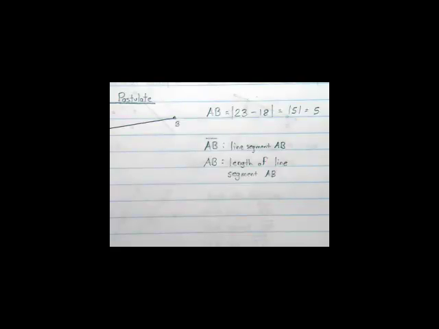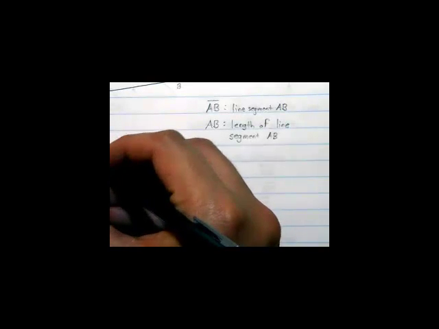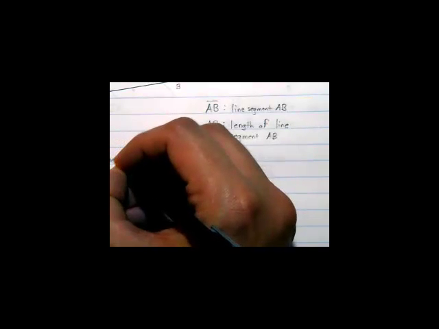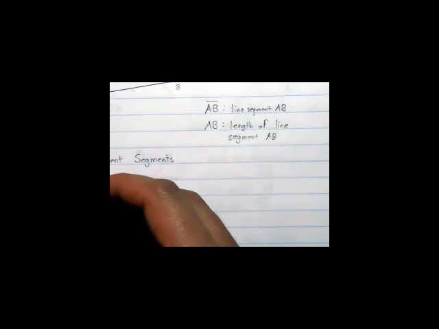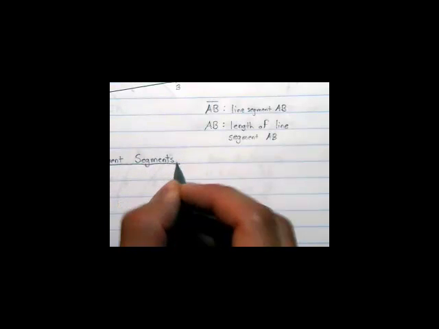So the next thing we're going to jump to, because I think that's all I really want to talk about with the ruler postulate, is congruency. And more specifically, congruent segments. Have you guys ever heard of the word congruent before? Did they use that in any of your middle school classes or anything in math? Yeah. You have heard it before. Okay, so what do you remember about it? Yeah. Same. Generally means the same. Can we be any more specific than that, though? If I have congruent segments, what does that mean about the two segments then? Yeah. Nope, it doesn't mean that they're parallel. Good guess, though.